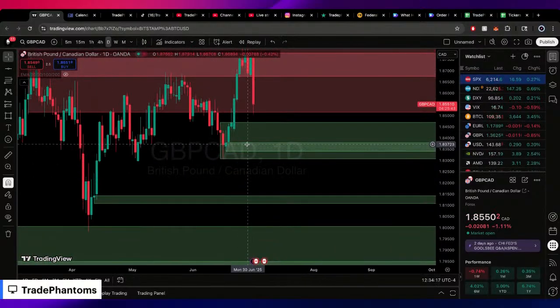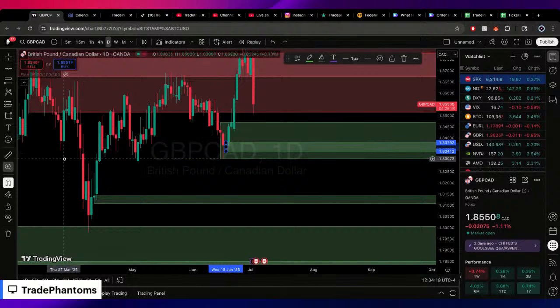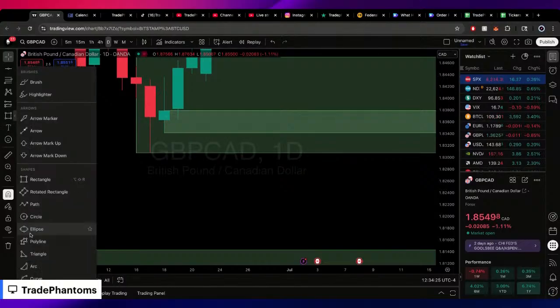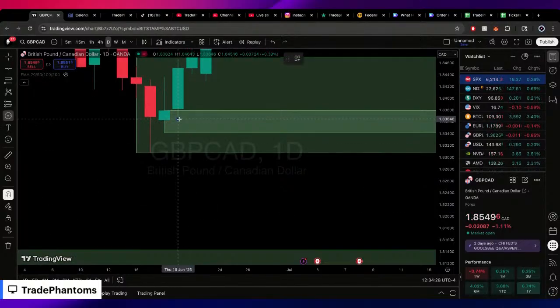How about this little guy up here? Unfortunately, same thing. Can you see how it gapped out before retracing? You see how there was a gap between the close and the open here? That is the first hit, and that is where we look for entries, guys. For anybody who's not a Phantom member, we look for entries on first retracements.